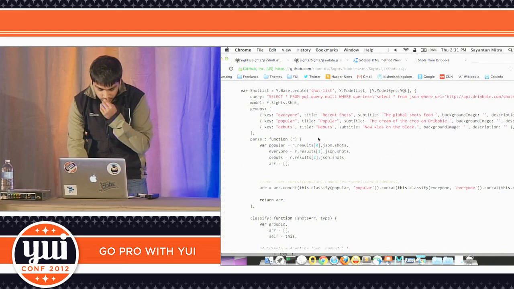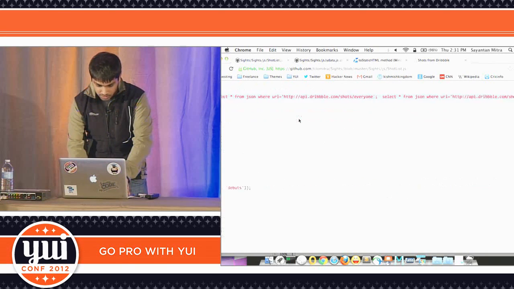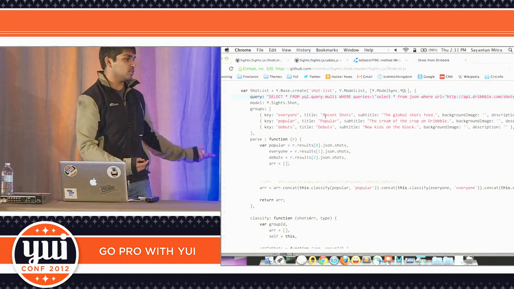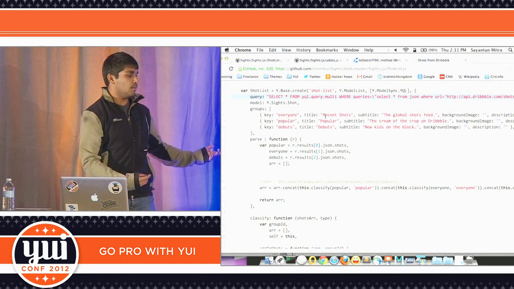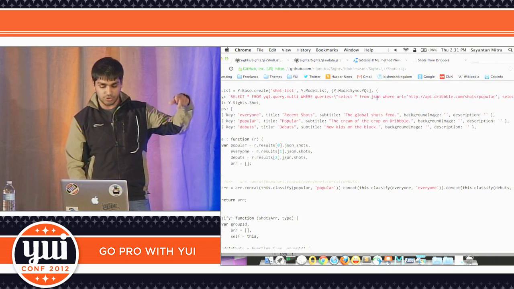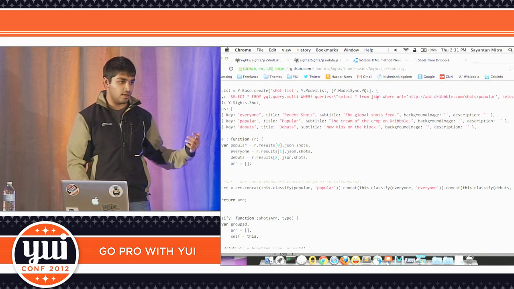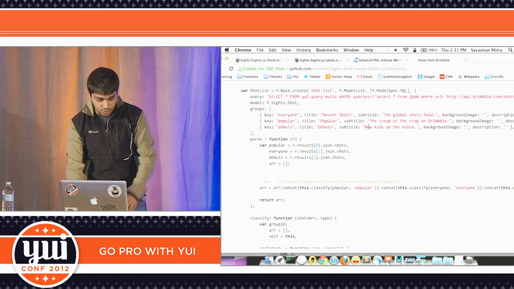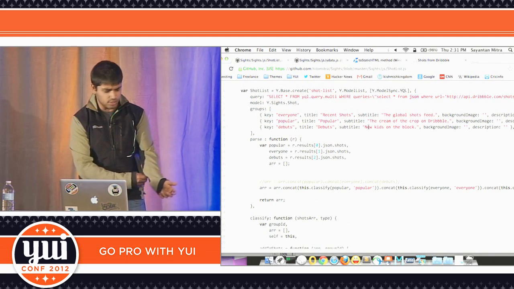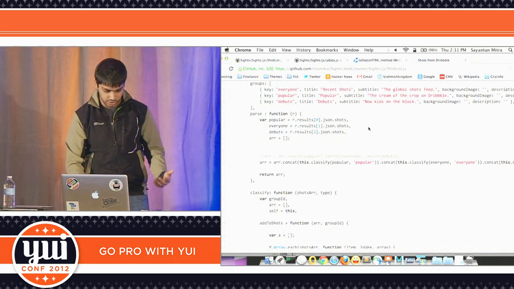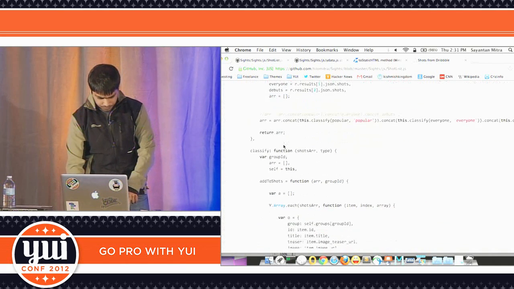So I create a subclass model list, and I just pass in a query, which is a multi-query that goes to YQL. And the cool thing about YQL is you don't have to use a YQL table to use YQL. I'm just using the JSON table, and it's going to query the Dribble API directly, get the JSON back. So it's not like you have to use a YQL table. So it's really nice. I'm using Eric F's model sync YQL module, which allows me to just call the load method, get YQL results back, and then parse the results out.